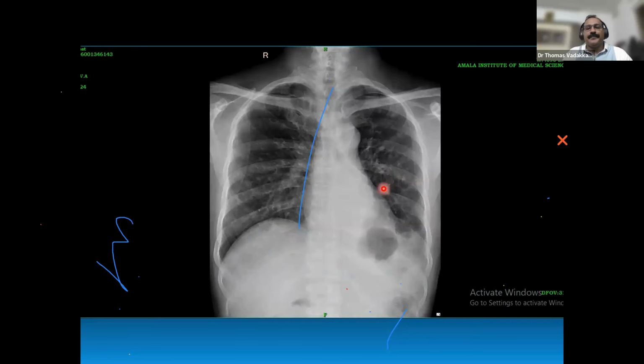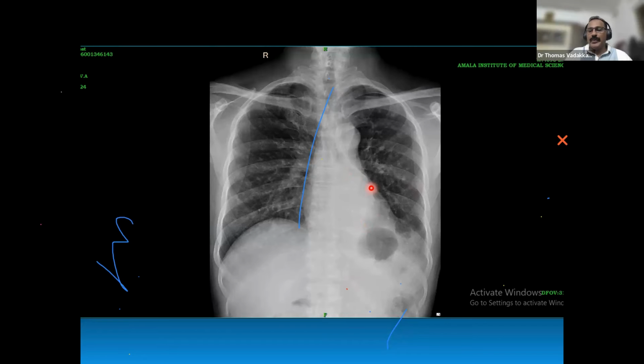Now this one, again search for the hidden area. I kept this X-ray for you to look for the hidden area, the importance of the hidden area. The area here is the retrocardiac area. What is happening? This is not normal. Something opacity over here. Normally the aorta goes like this, parallel to the vertebrae. This could be either an aneurysm of the aorta or something else in the lower lobe.